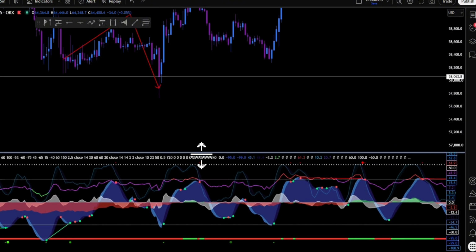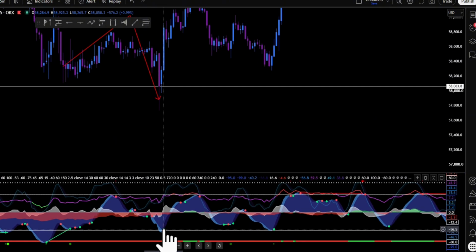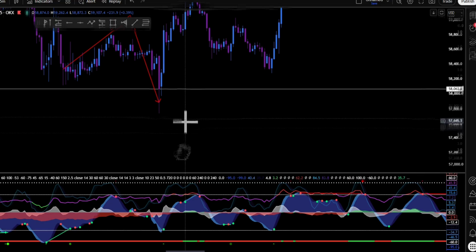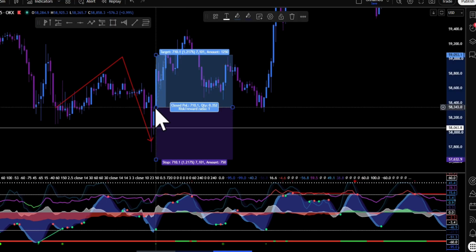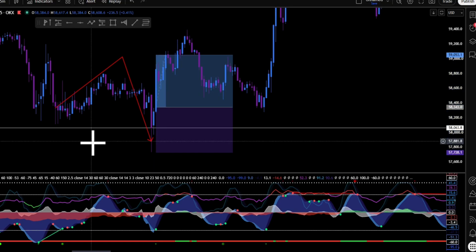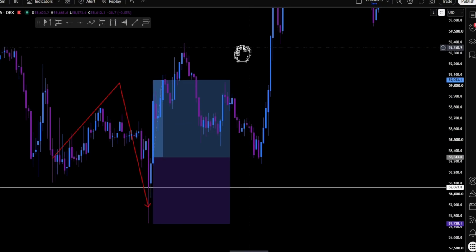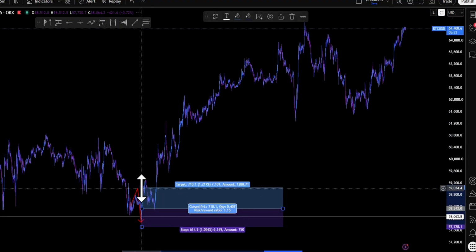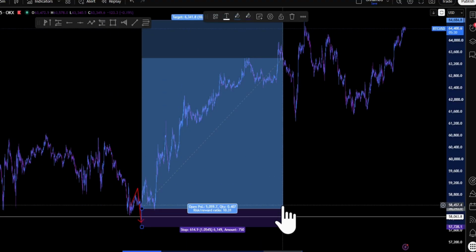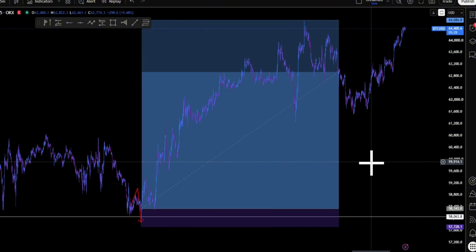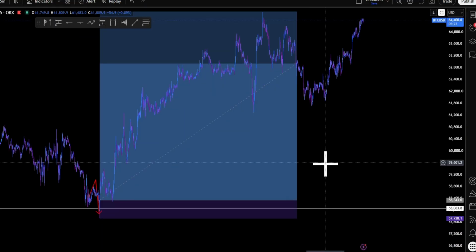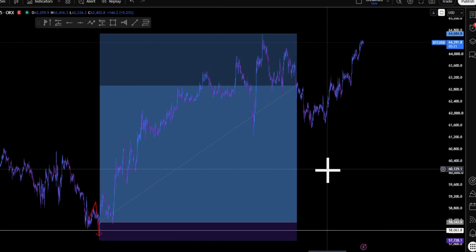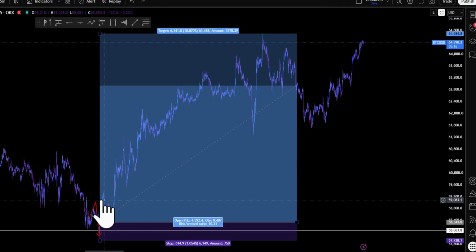Now, getting back at it. As you see this divergence, this is our entry trigger, which simply means we have to enter right here, keeping the stop loss below the low. Then let's see how much RR this trade would have given you. There you go, a 1 to 10, which simply means if you risked $10, you would have made $100. If you risked $1, you would have made $10. If you risked $100, you would have made $1,000. 1 is to 10.